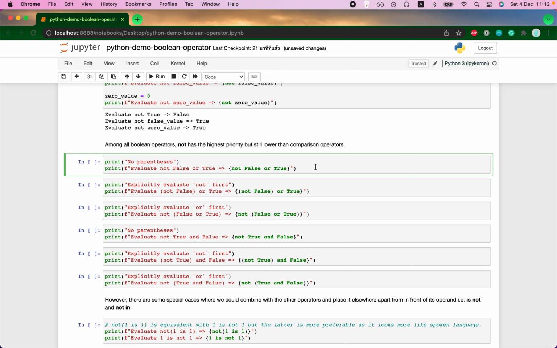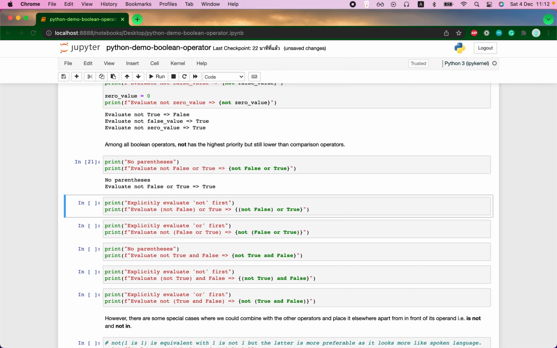So let's start with evaluating not false or true. Based on what I mentioned earlier, the sequence of evaluation will be like this: not false first, and then the whole not false is put with or true. So in this case, not false equals true, or true. True or true is always true.